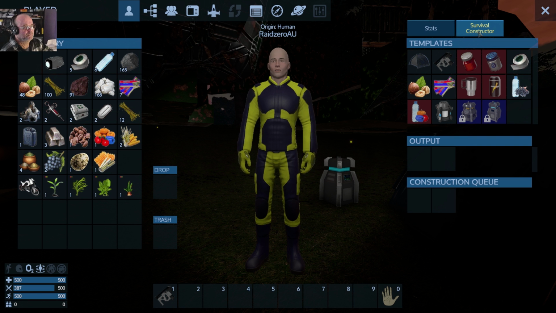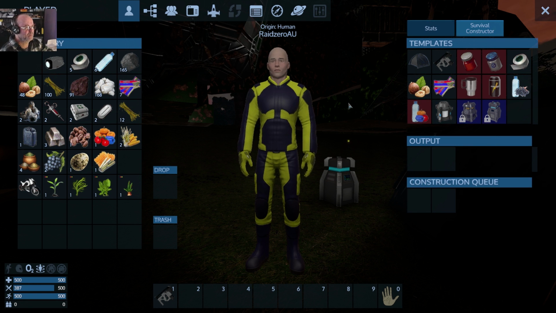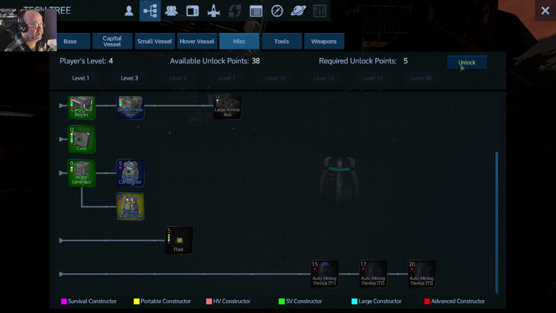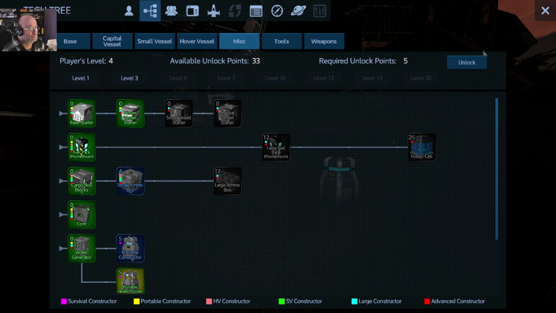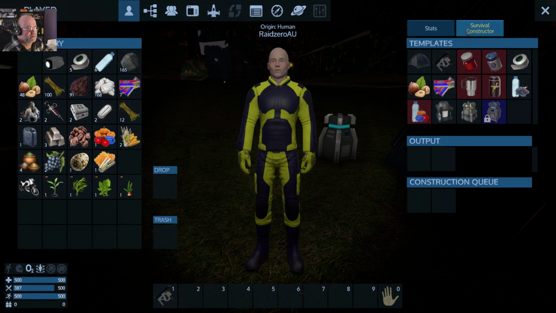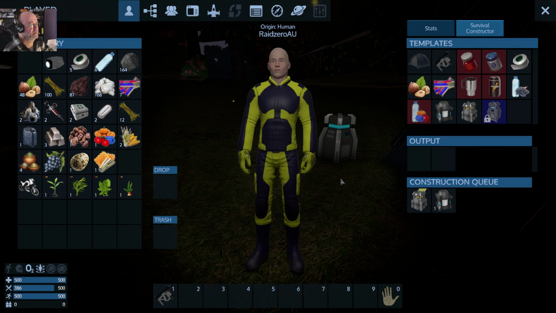Alright, so what we might do is, we haven't got the portable heater and cooler available to us. We can certainly unlock that. We've got 38 points, so portable heater and cooler. Can set that going. Probably do the emergency generator as well.